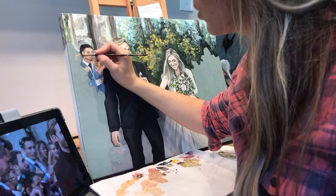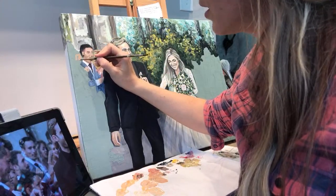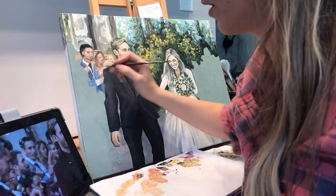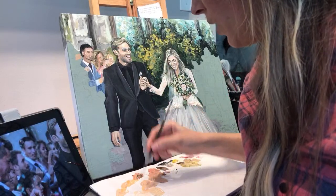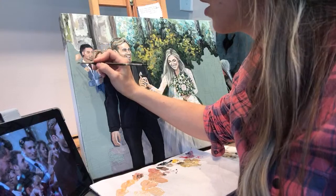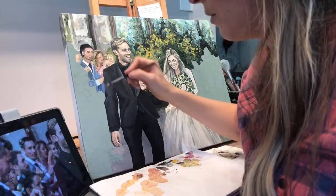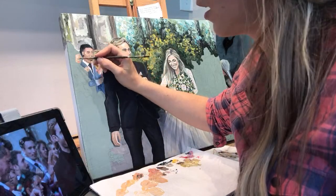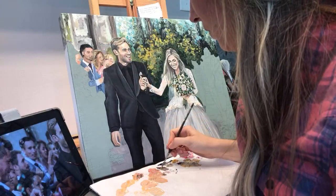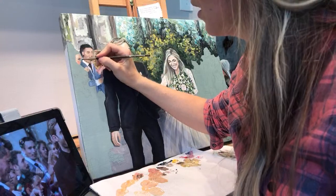And it looks like from the pictures that I've seen online, it was a fairly small ceremony, and this crowd is a whole lot more than what I saw in the ceremony. They had this picture that had an arbor and maybe 10 guests and just a handful of chairs. So I think he must have had a really intimate ceremony with just maybe closest family and friends. And then it looks like maybe he had a larger reception because this is quite a bit of people that are here in this picture.